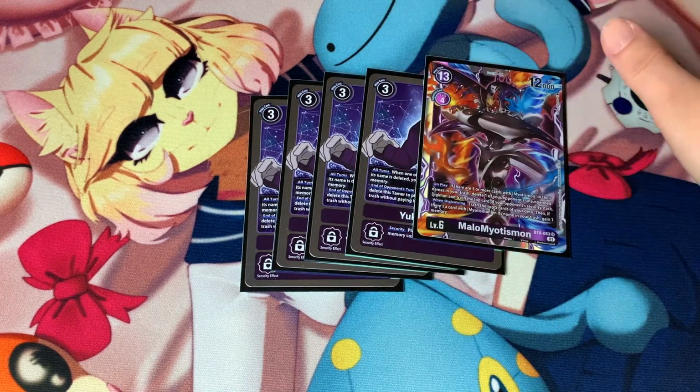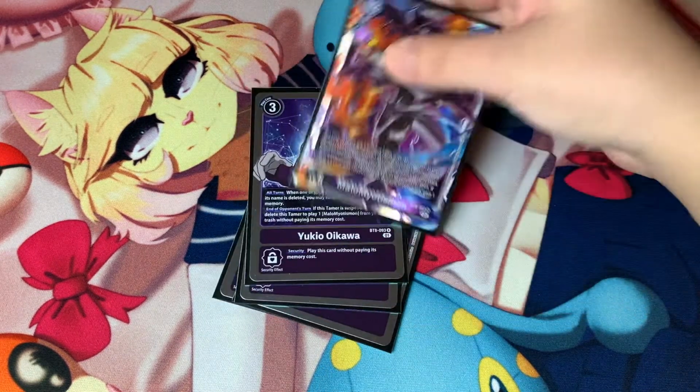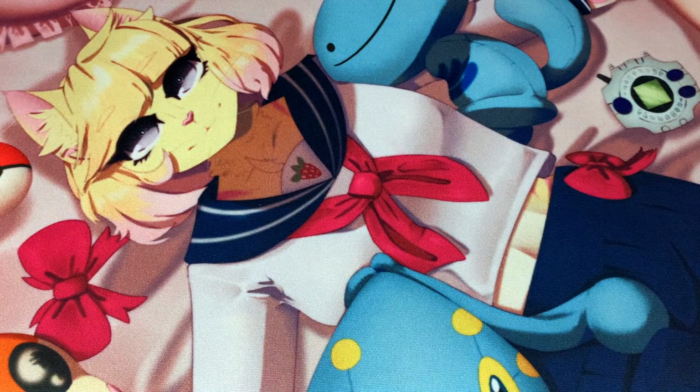So that's why I'm also running the Myotismon that sets him up for us on the field. So 4 copies of this guy, so he can bring out our Mallow Myotismon and get off that on play effect. All right, so that was it for the Tamers. Let's move on to the option cards.